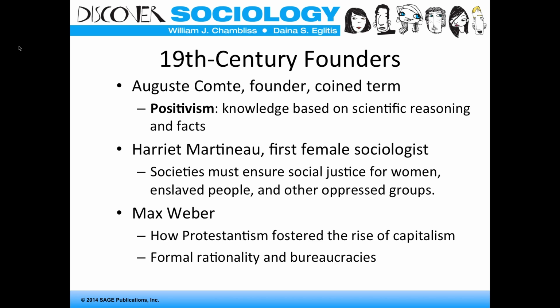In the 19th century, we saw Auguste Comte, and he's kind of seen as the founder of sociology, although we don't really call him a sociologist. He's a philosopher that's known for a school of thought called positivism, and that's knowledge based on scientific reasoning and fact. So if we can measure something, then we can say yes, in fact, it exists, and that is knowledge, and that's how knowledge is formed. And he was, I think, the first one to actually say the word sociology.